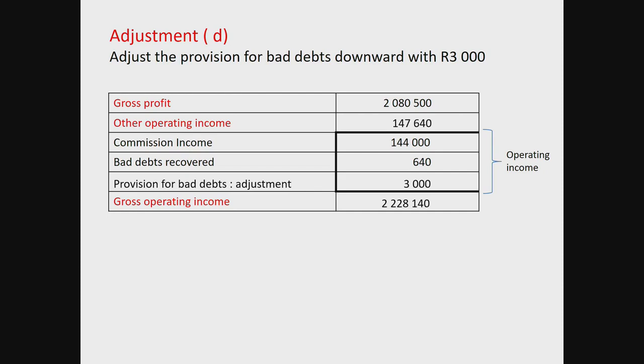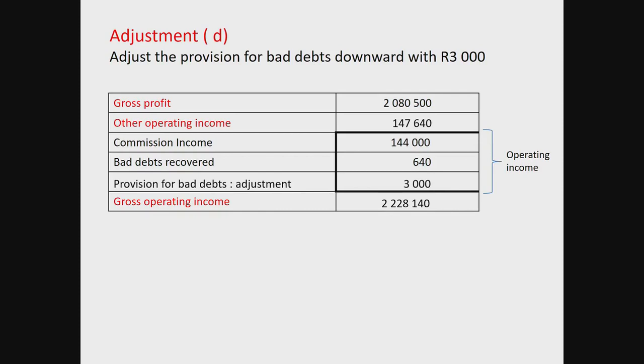So let's move on to the next adjustments, which will be adjustment E, F, G, H, I, and J. They will all form part of the income statement, so we have to make sure that we look at the correct section. At the moment, we are busy with the operating income. So the next section will be the operating expenses section, right? There you can see we said adjustment B, C, and D. That will be the operating income section of your income statement.